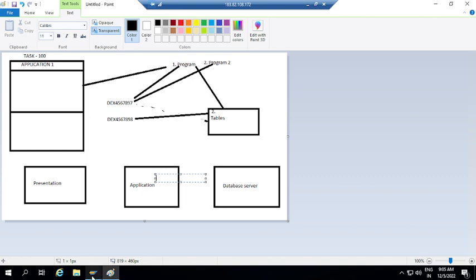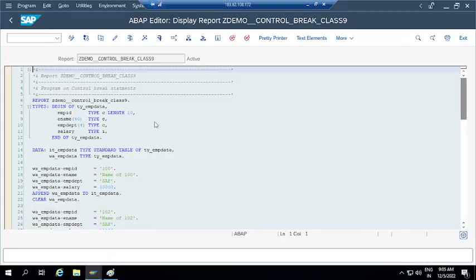So the system we are working on is a presentation server. It is not an application server or database server. Those are maintained somewhere in some office. For example, if you take any large organization's servers, they will be installed in a big room.